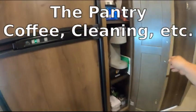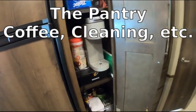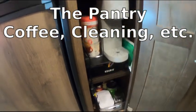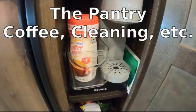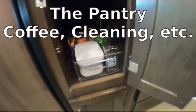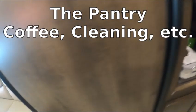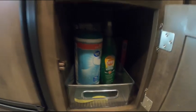Here we do provide you a good bit of miscellaneous stuff. Paper towels, we do have a Keurig in there with a hodgepodge of different types of teas and coffees, and here's your creamer and sweetener and those kind of things, and just some miscellaneous things. There's sugar packs down there, Tabasco, tomato sauce, pepper, you know, just things you might want when you're camping. Oh, aluminum foil up top. Down below is mostly dog stuff and cleaning stuff, so you can ignore most of that unless you have a dog or you want to clean things up.